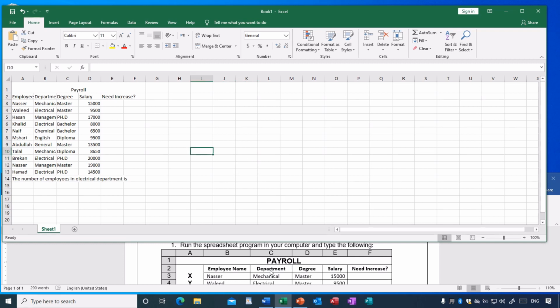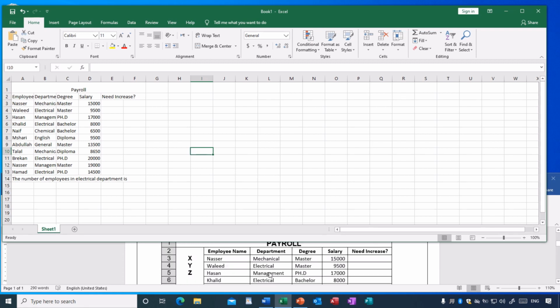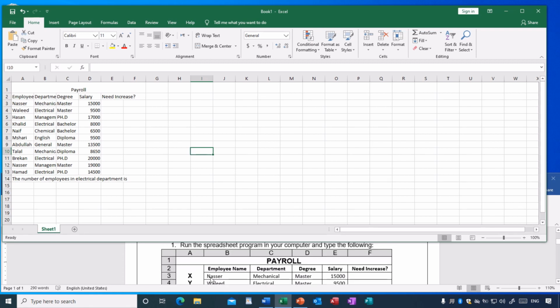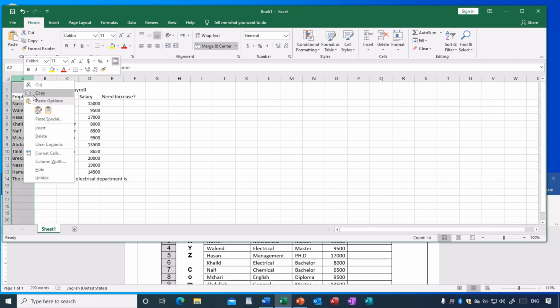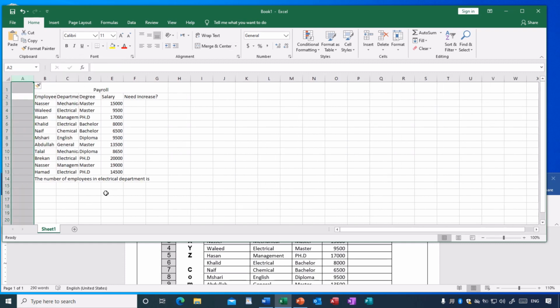Another thing, if you notice here, we have a column A. It seems the employee name is in column B, and I need to add a column in A so that I can type the name of the company, which is XYZ company. So I will insert a column here before A. So simply I go to the A. We also covered how to insert columns in the previous videos. So I will right click here and then I will click insert. As you can see, it adds a new column.